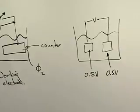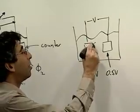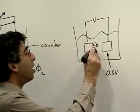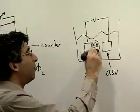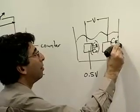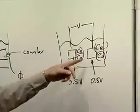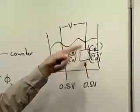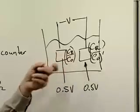But as soon as I start the experiment and a current flows in this circuit, of course, the ratio of reduced to oxidized changes at these two electrodes. So the quantity at this interface and the quantity at this interface are different. And of course, the Nernst equation tells us that if we have different oxidized to reduced, we have different potentials. So these two potentials at these two interfaces are different.